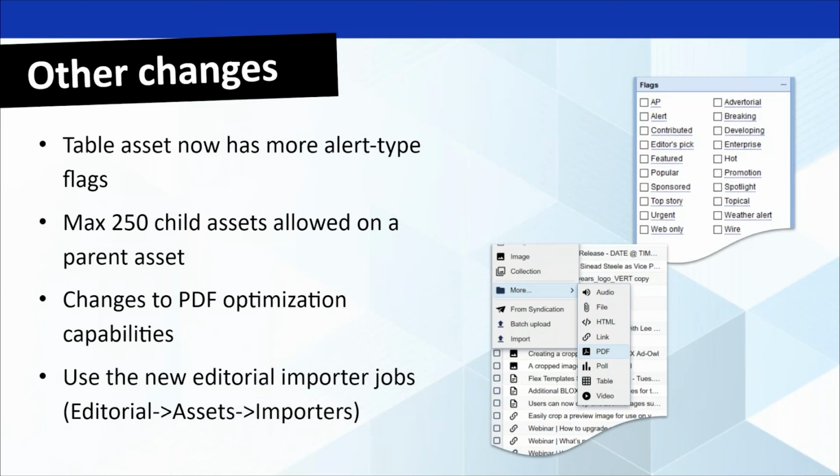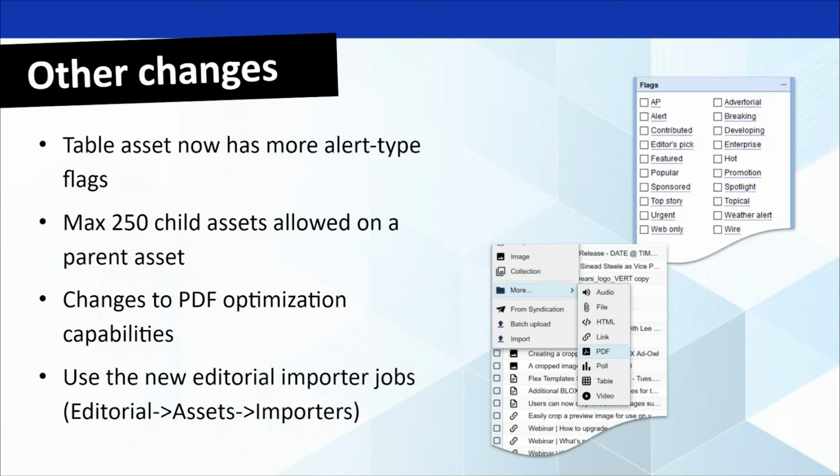For former assets, if you have assets in the system that have 250 children or more already attached to them, they are probably really slow to load and don't necessarily work that well anyway, but they will stay out there. They are not affected unless you open them and save them. So then in that case, it will ask you to remove some. So that's a new limitation that's put in place just to improve system performance.